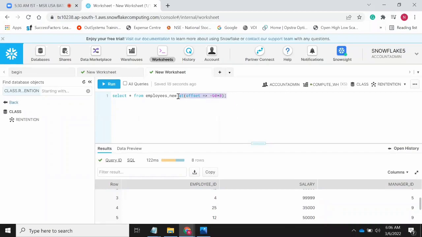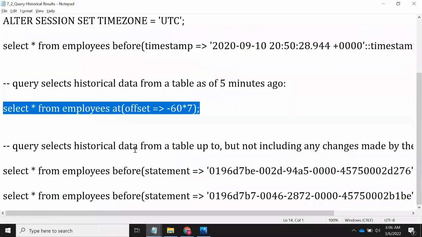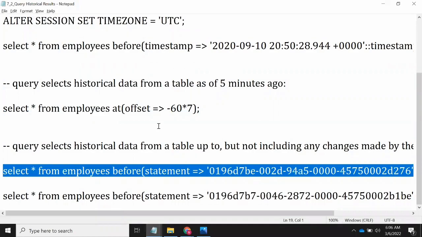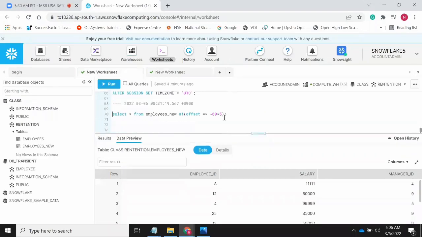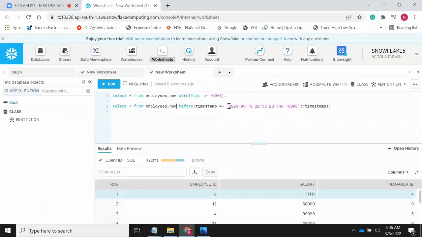This is applicable if it is within the day, you can use offset time. Suppose I want to check 2 days before, or 3 days before, what you can do is use the timestamp option. How to use that? Now observe this one. Timestamp. This is the timestamp option. If you want to go back and check some days before or any specific time, you can take the current timestamp we have picked. This is the timestamp. Now the same timestamp we will give. See this one. This is the syntax.